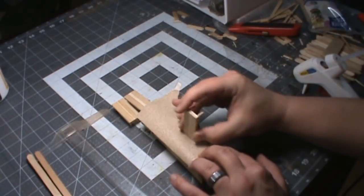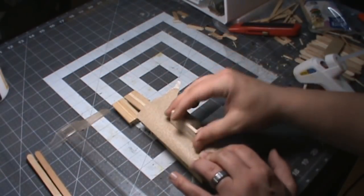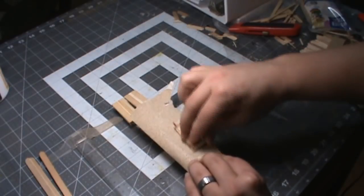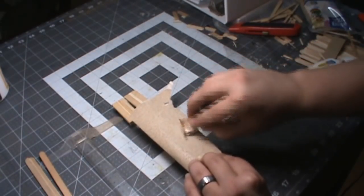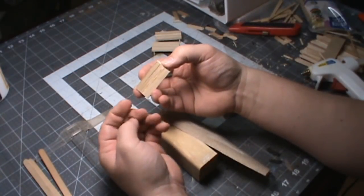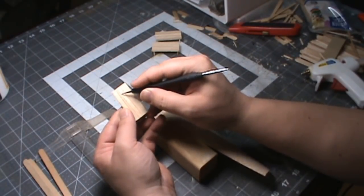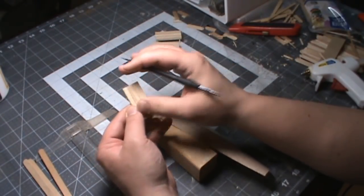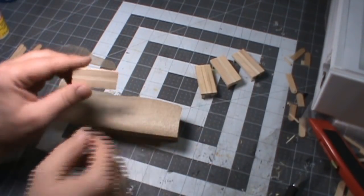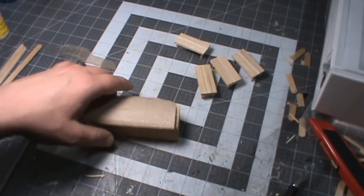Now if you've got a little bit of OCD going on, you can take a bit of coarse sandpaper and just touch up the edges and the tabletop to make it all nice and flush with no extra glue. The glue will prevent the paint from going into the wood, so it's probably best if you do get that off. The glue will clog up the sandpaper very fast, so remove as much as you can with your fingernail first. Run something sharp like the pointy end of the stylus down the tabletop seams if you want those individual boards to stand out.